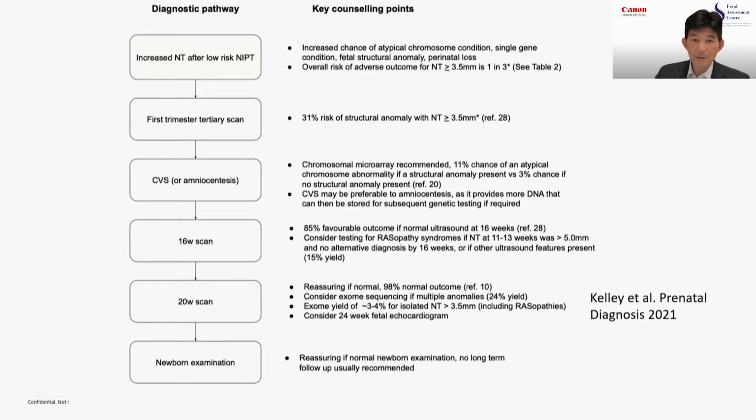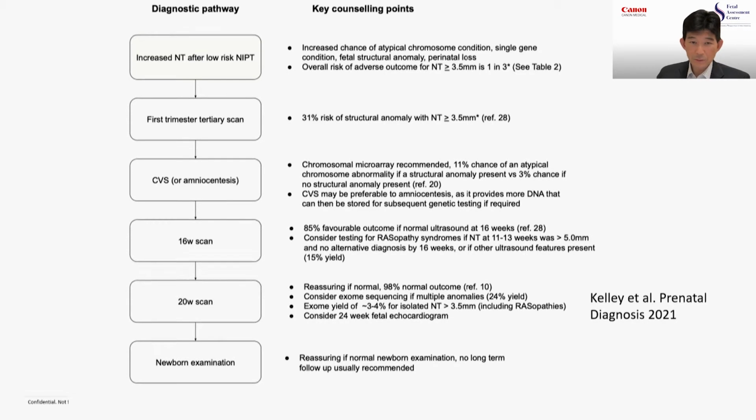We offer them a first trimester anatomy scan by a fetal medicine specialist. We may have to offer them a CVS or amniocentesis, and then you need to think, should I offer more than just CMA? Should I be offering them a RASopathy panel? Should I be offering them a whole exome sequencing? Am I waiting for abnormalities to develop before I have the confidence to do that? And then we get to the 20-week scan, and usually by 20 weeks, sometimes later, you may have all the information you need whether to consider exome sequencing.